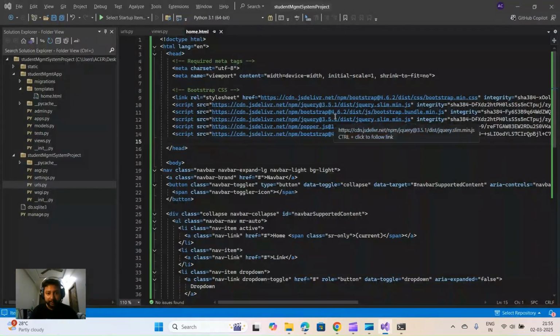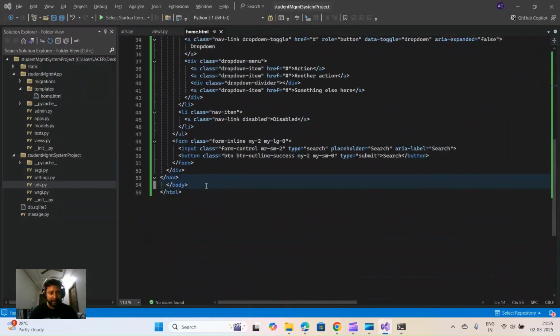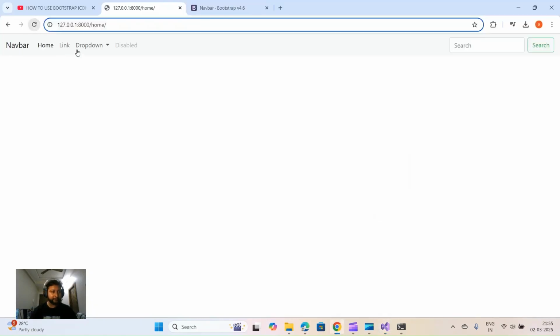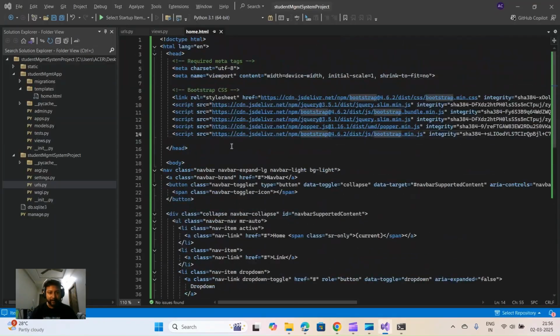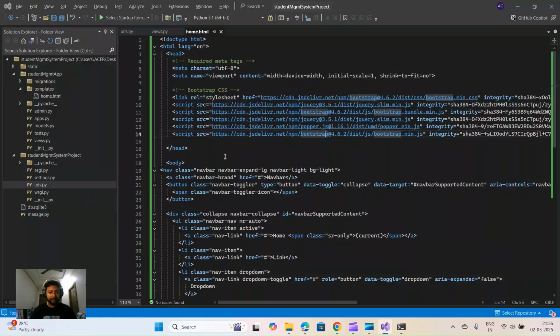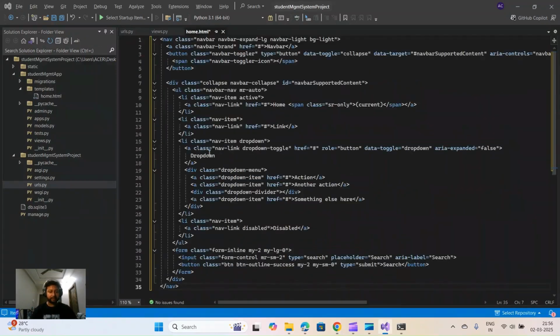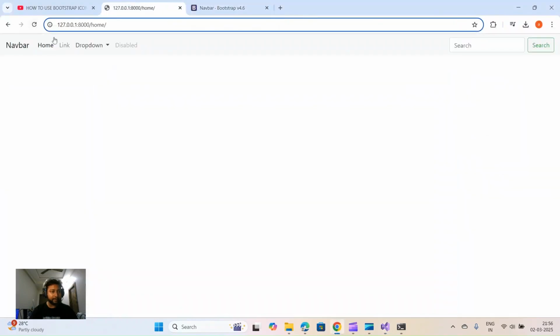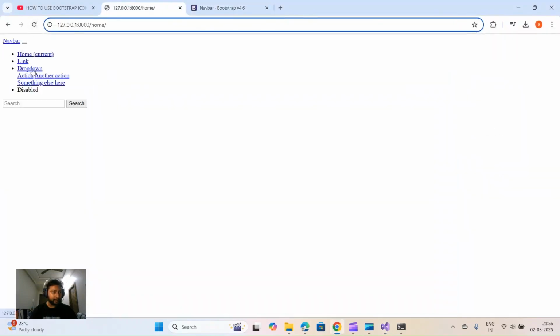So I need to find out. jQuery is fine. The jsDelivr jQuery, popper.js is already added, and Bootstrap 4.6.2, 3.5.1. Why is this 3.5.1? Okay, UTF-8 and this body and all the stuff are fine. So the navbar is not working, right? Let me check this. I'll copy this, remove all the stuff, and just paste this. Let me see whether it is working or not. The drop down is not working at all.